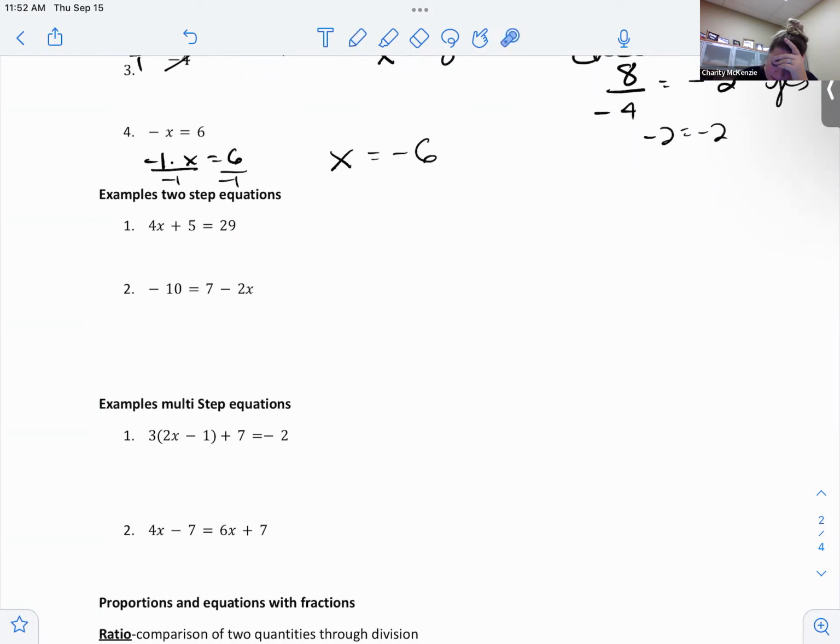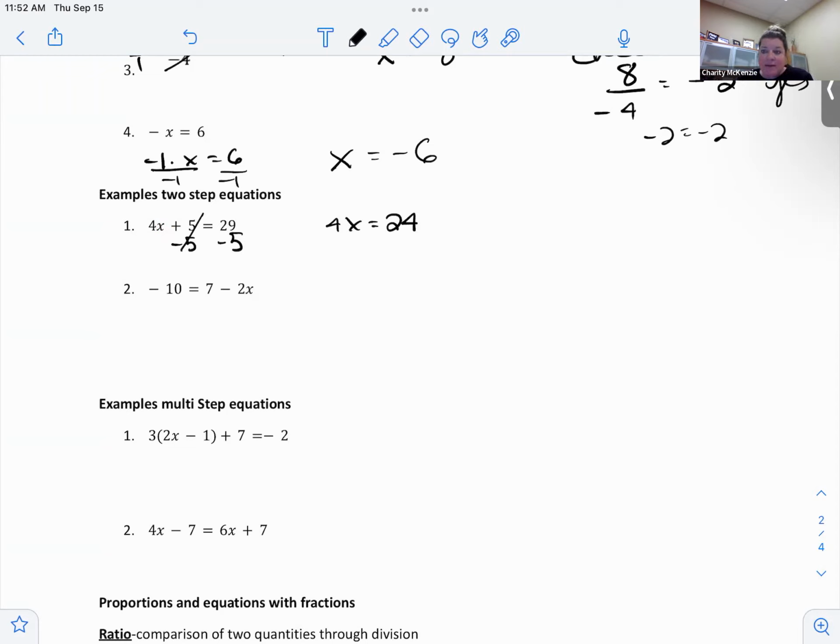When I'm looking at this one and I'm solving for x, I still want to see what number goes right where my red dot is. So 4 times what plus 5 will give me 29. I want to start with the number by itself and opposite operation. So basically, I'm going to move that 5 away and do the opposite. So that cancels. Now I have 4x equals 29 minus 5, which gives you positive 24.